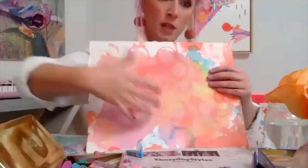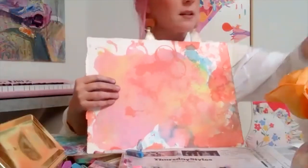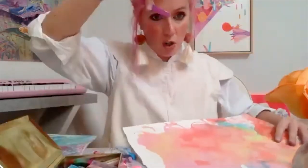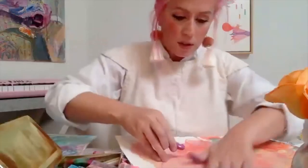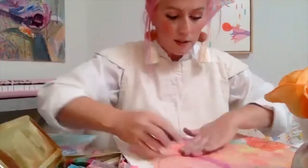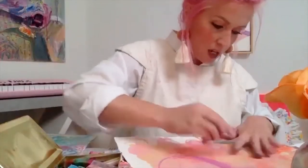Okay, so I'm going to get nuts now because I want you guys to see what you can do with something like this. So this is how it starts, and I'm going to take a dark color, and I'm literally just going to start using my hands and creating shapes.